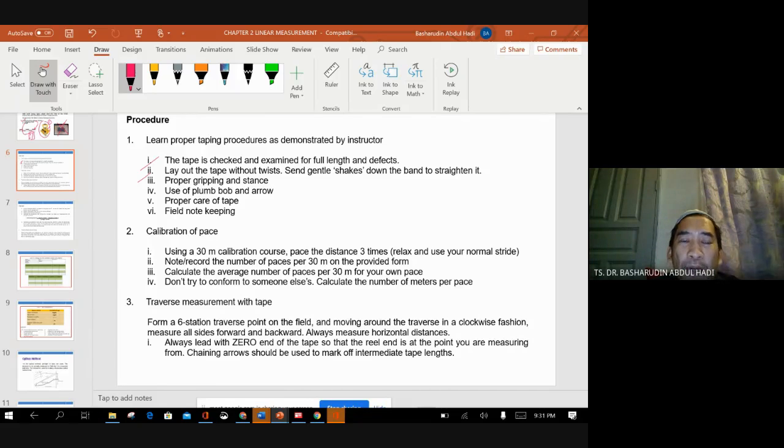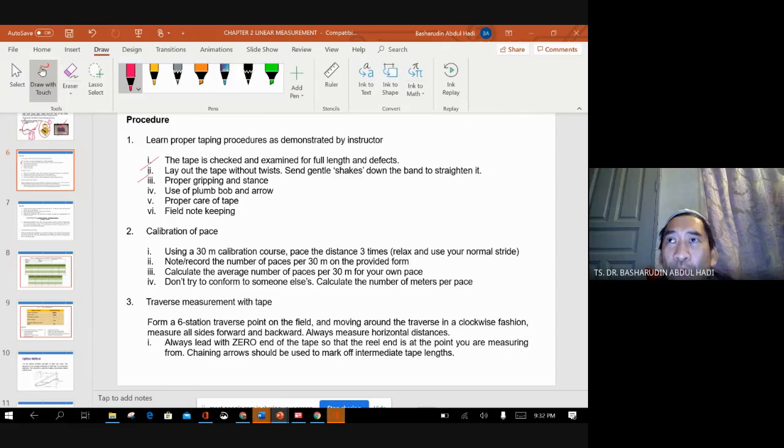And use of lumber means that, for example, you still remember that you have a station A and B. Station A is higher than B, around 2 meters. So you want to make sure that you stand, gripping your tape at station A, and then you pull your tape to station B. Because the distance is maybe 20 meters, you need 5 students. At point B, you cannot measure because your tape hangs 2 meters in the air.